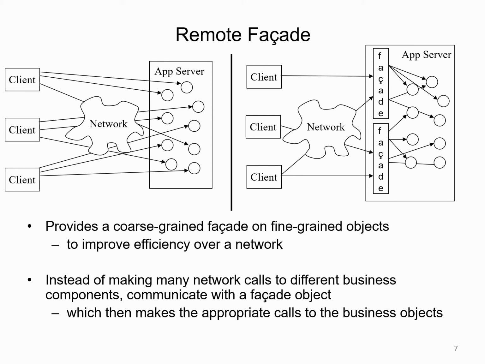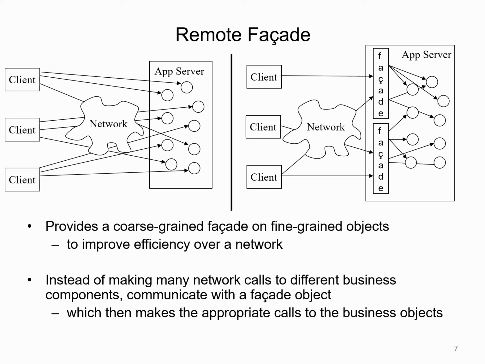And all the detailed knowledge about the components and the order of access and so on, that's all built into the facade. The client just calls a method in the facade and the facade does all the hard work and returns to the client the result of that hard work. If we make the facade coarse-grained, it means that one call will return as much information as possible. Whereas if it's fine-grained, such as on the left in those diagrams, the client will make a call and get a little bit of data back, make another call to another component and get some more data, and so on.